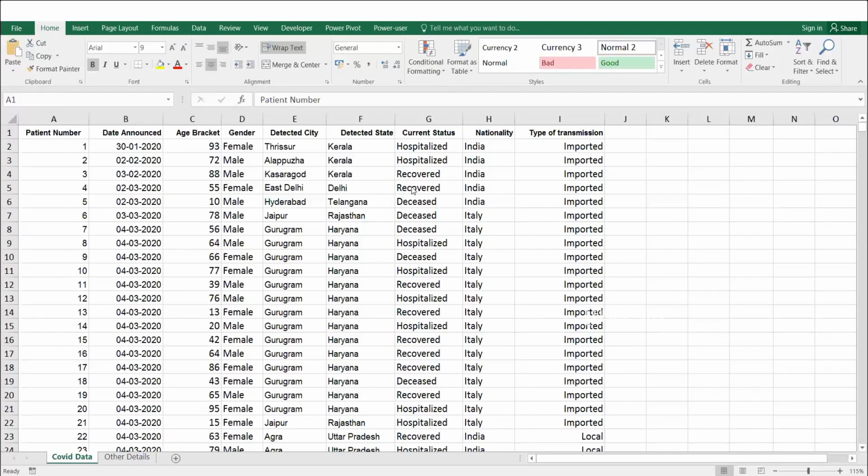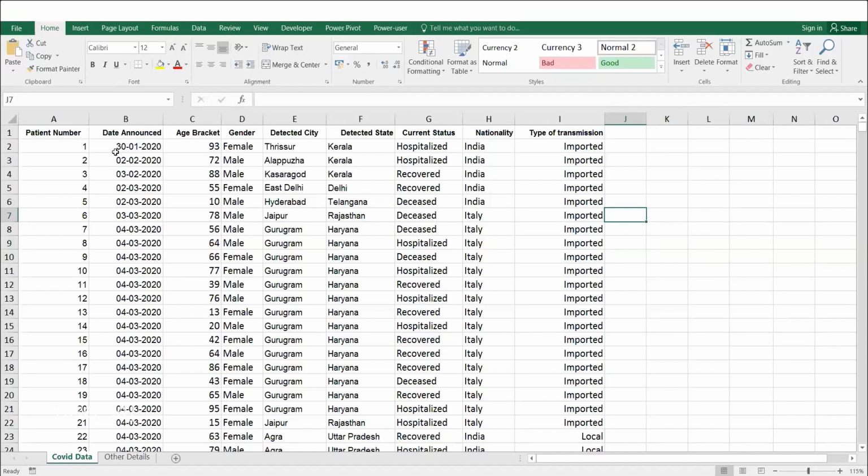Inside a workbook, you can have multiple worksheets that are displayed at the bottom. So here you can see COVID data, other details. So these two are the worksheets inside the module 1 classwork. If you want to add multiple sheets here, you can click on this add new sheet button right next to your existing worksheets. So the entire book is a workbook inside which you have worksheets inside which you have multiple cells. So these small rectangles that you see inside a worksheet, these are called cells.